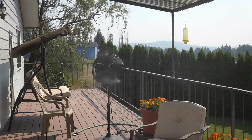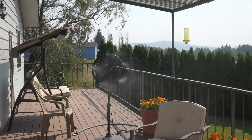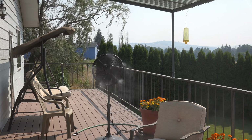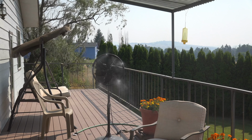Would this be an effective system to keep you cool on a very hot day? If it's very dry and very hot, this will work. Don't try it at 85 degrees. You're just wasting your time. It's not going to work, especially if you have fairly high humidity.